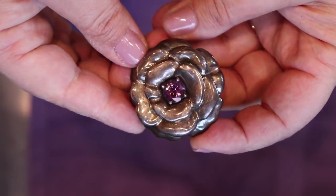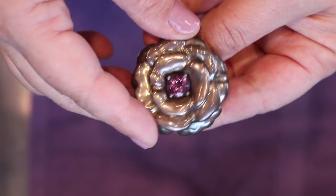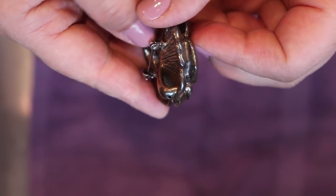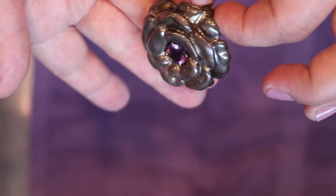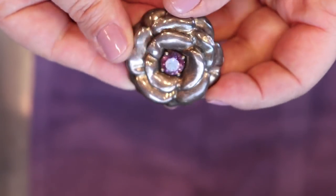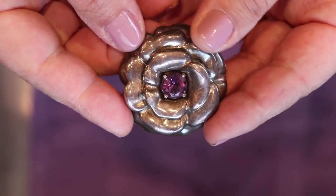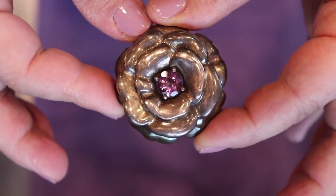So we're just going to do a full before and after rather than trying to do just half. I placed a purple piece of cloth in the sink so you can see it clearly. Here's the before — I really love this piece. It was around a hundred dollars on Ross Simon, all sterling silver, a brooch you can also use as a pendant. I believe it's a five-carat amethyst in the middle. Let's see how well I can get it clean.